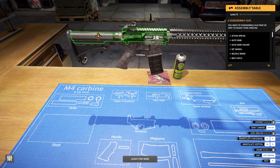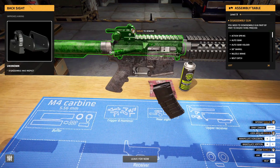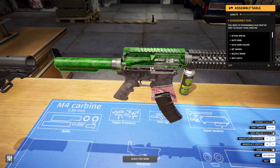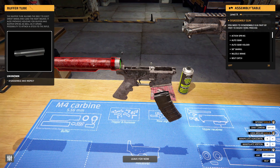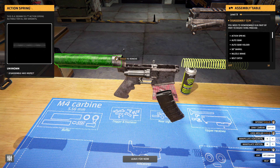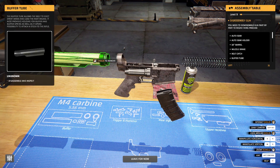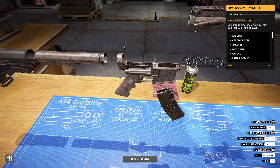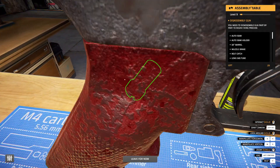Take the magazine off first. Take the side off — there are little pins here. These pins don't have to come out all the way. Separate the upper and lower, take out the buffer tube. There's a little pin there. I think the buffer spring would just fly across the room at that point — that would be hilarious. The spring just goes fwoom when you pull that little pin out. That castle nut is not the easiest thing to take off — you need a castle wrench for that. You need a vice to get that shit off.